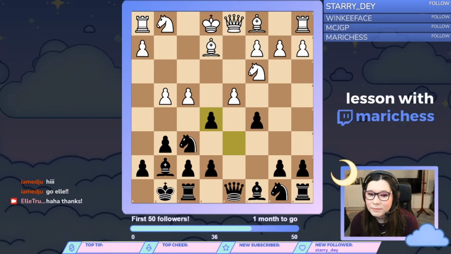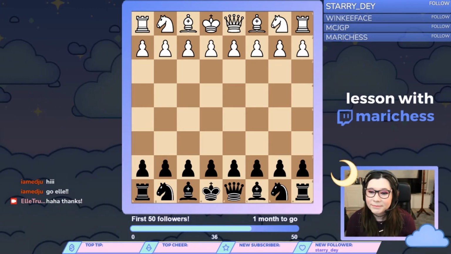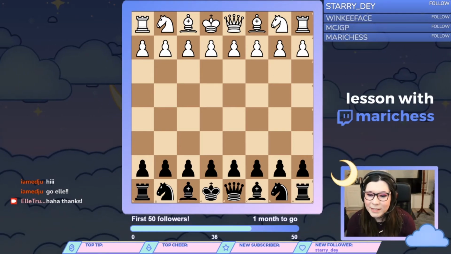Okay, so now let us look at an example of a master game where the opponent, white, gets overextended. A 27-year-old game.